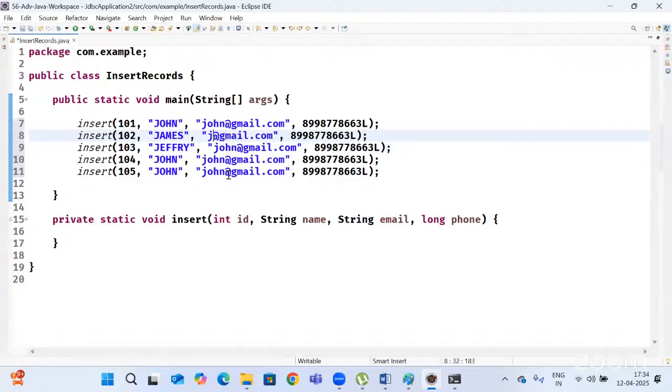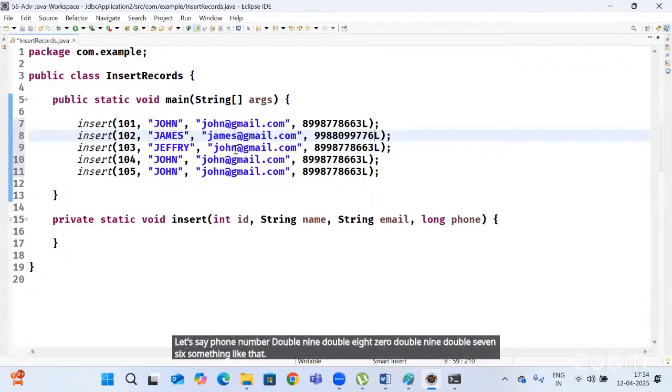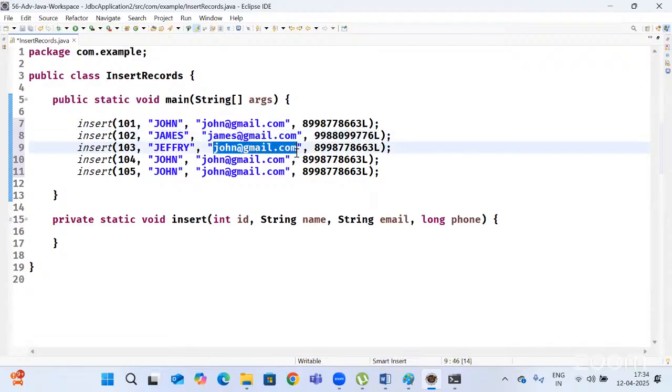Email ID, james@gmail.com. Let's say phone number 99880 99776, something like that. Jeff@yahoo.com.